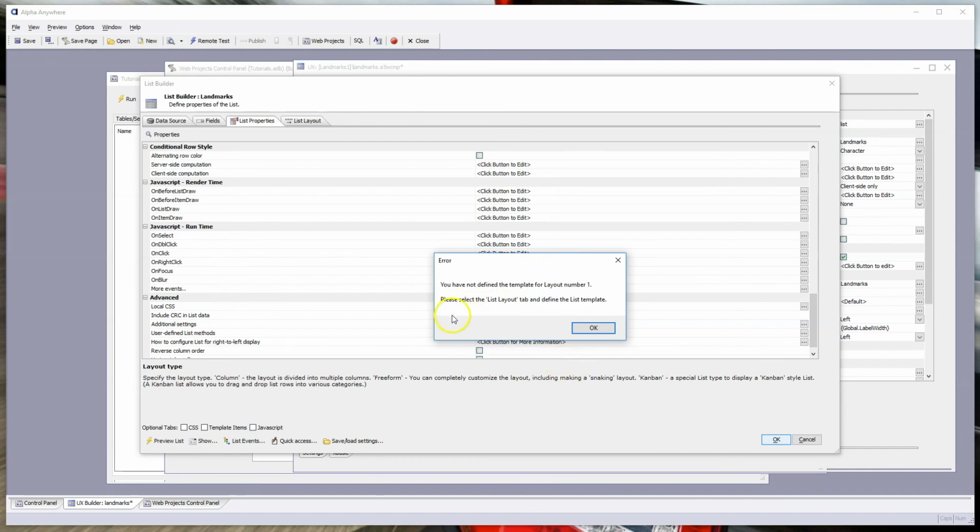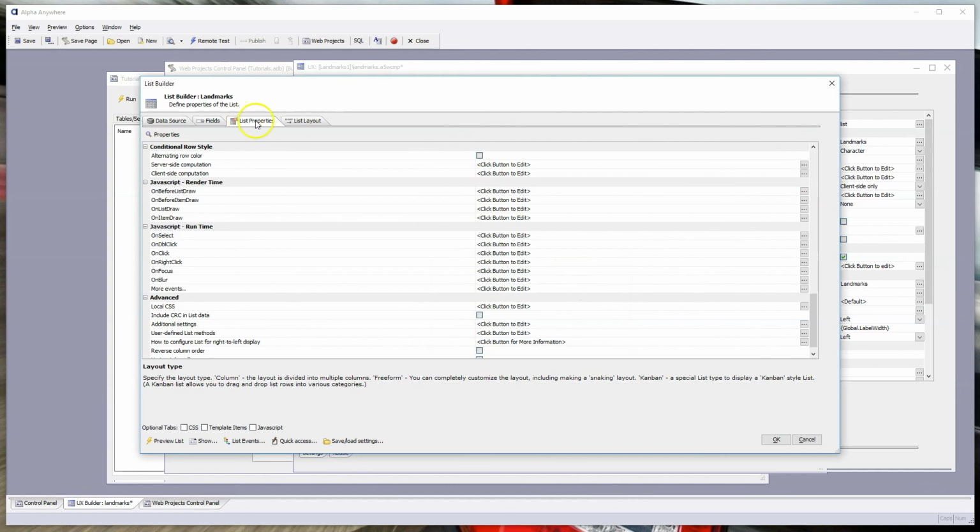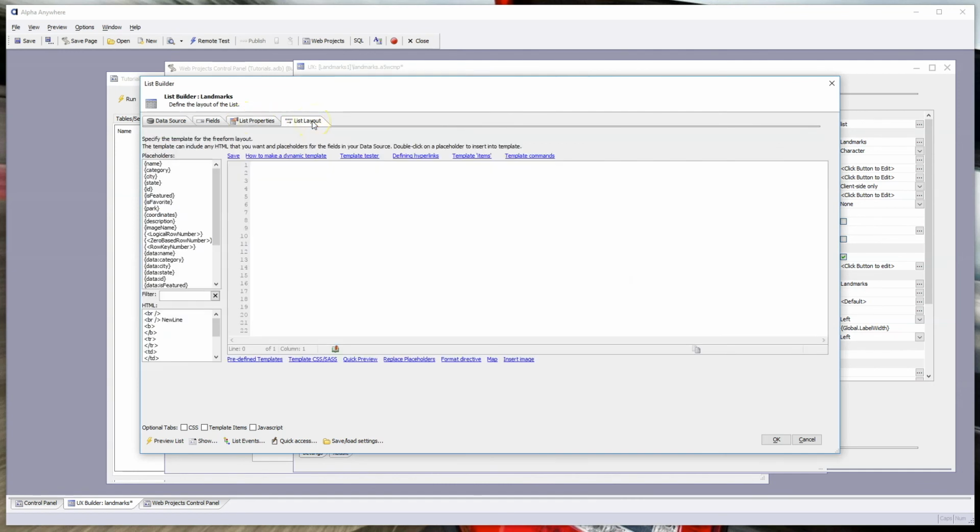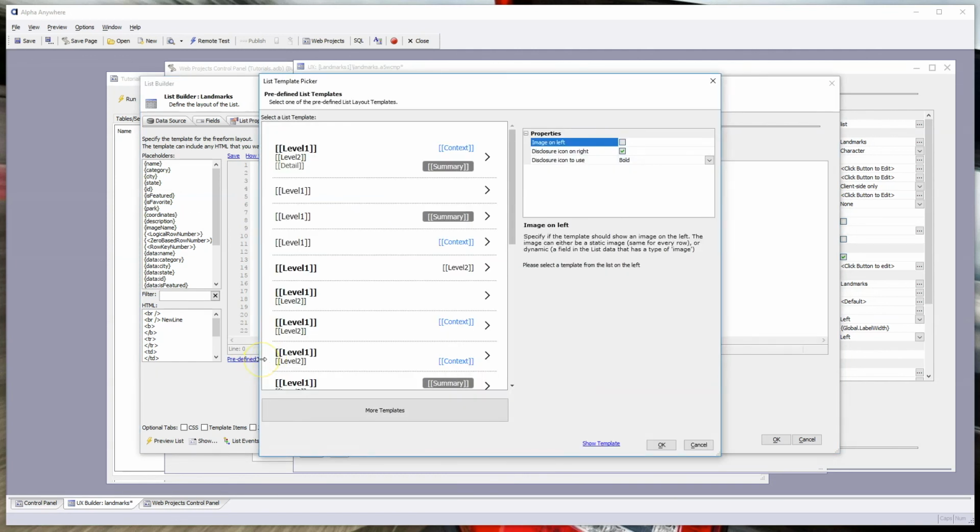That says I haven't defined a template. Oh, yes, of course I haven't defined a template. Let's go ahead and do that in our list layout. Let's take a look. So this is like, what do we want the data to look like in this list itself? So let's go take a look at a predefined template and see if we can see something that's sort of close to what we want.